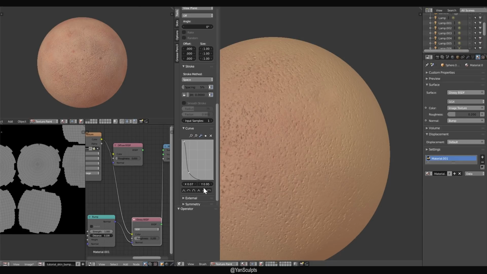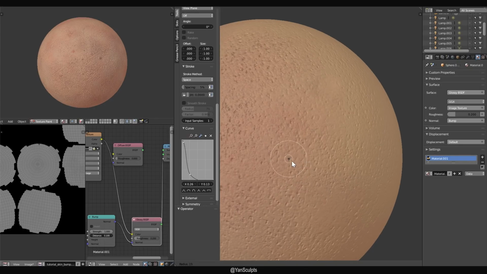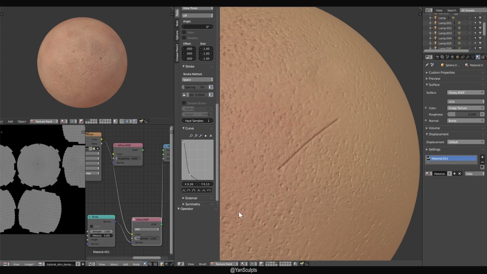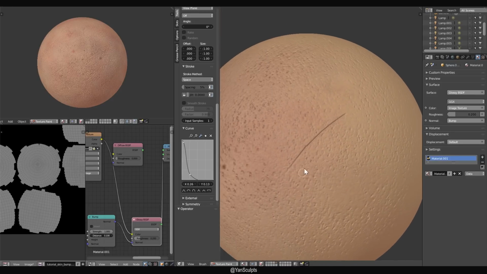If you want it to look more natural, maybe play around with the dots over here. If you don't know how to use the curve, well, over here, as you can see, the small icons represent what the curve would look like. Over here, the brush. So just imagine that this is the tip of the brush. So a flat one is a flat brush. This one over here continues to the other side and creates that smooth look. And finally, we want something that looks like this for the wrinkles or scars. That looks a lot better.